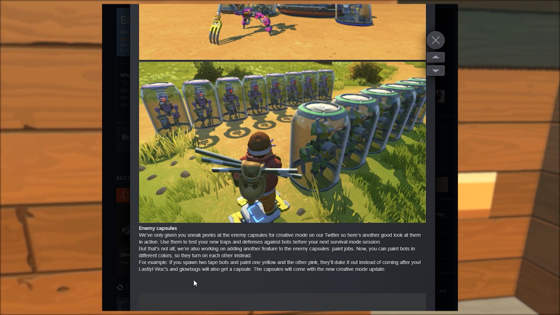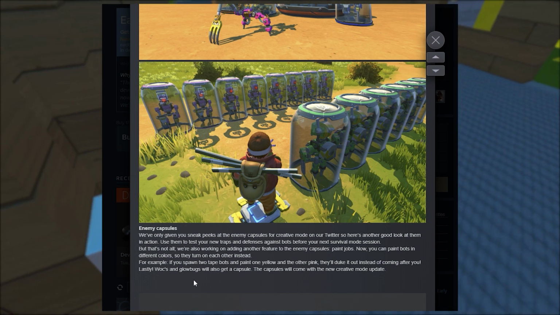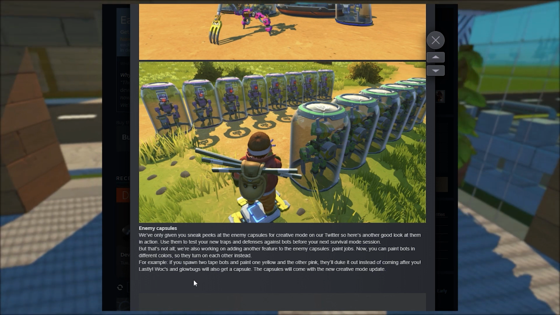But that's not all. We're also working on adding another feature to the enemy capsules, paint jobs. Now you can paint bots in different colours, so they turn on each other instead.